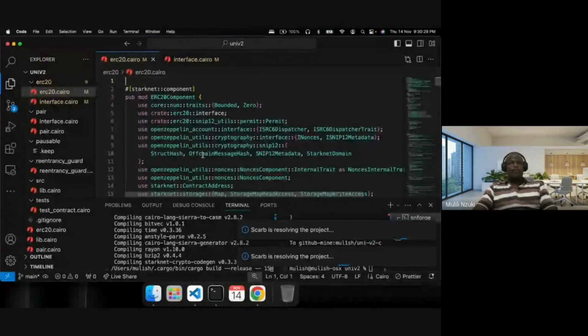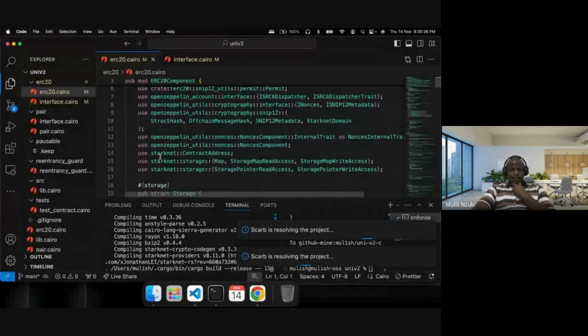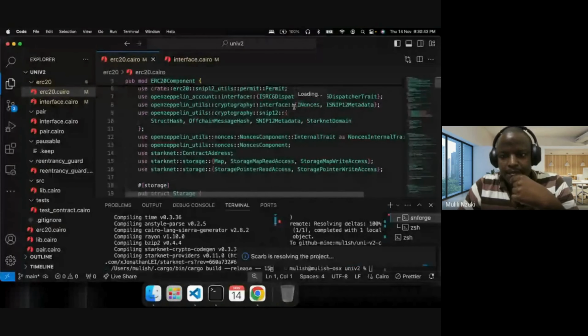We'll also need to clean up the imports so that we don't have the imports for SNIP 12 metadata, the dispatcher for ISRC6, we don't need that. So I'll get rid of them.